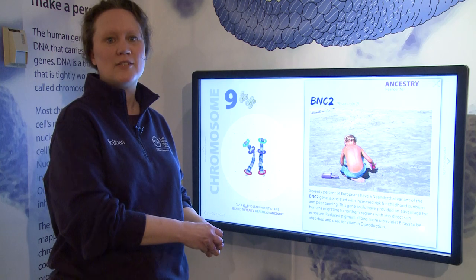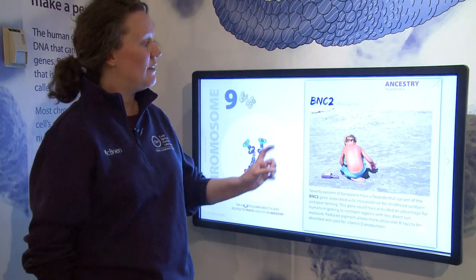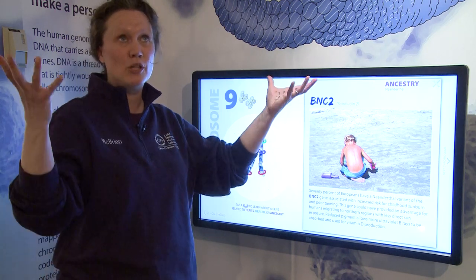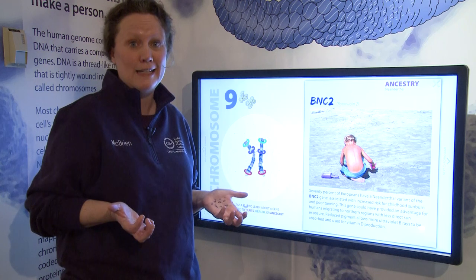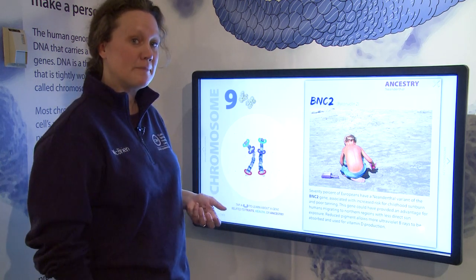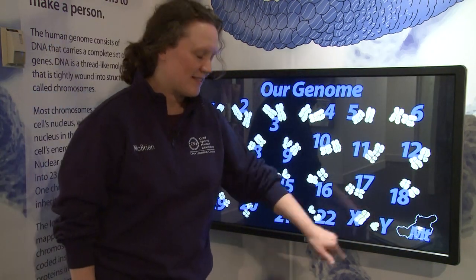So as our ancestors moved away from the equator, out of Africa and up into Europe, it was an advantage to have a version of this gene, to have less pigment in our skin so that we could absorb more ultraviolet light and produce more vitamin D. Pretty interesting story. So I'm going to go back and hit the last set of chromosomes.